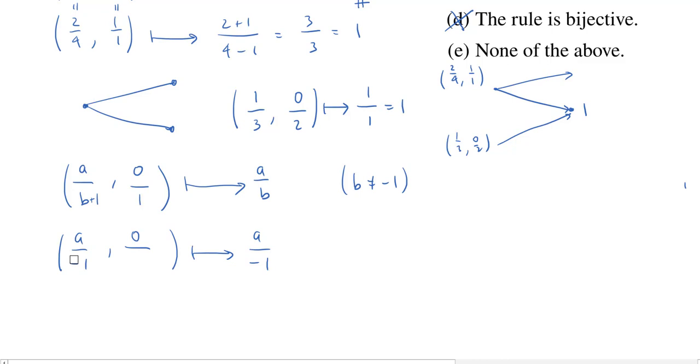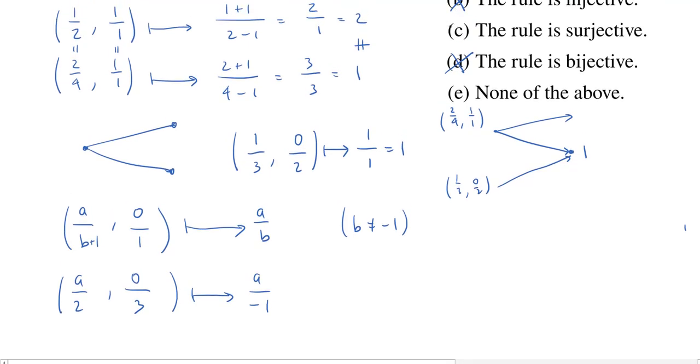So let's see. If I want to get a negative 1, what could I do? Well, how about we'll just do, say, a 2 and a 3 here. So 2 minus 3 is negative 1, and A plus 0 is A. So we're able to do it. Yes, we're actually able to get any combination we like, and so we really will get a surjective rule here. Okay, number 5 coming.